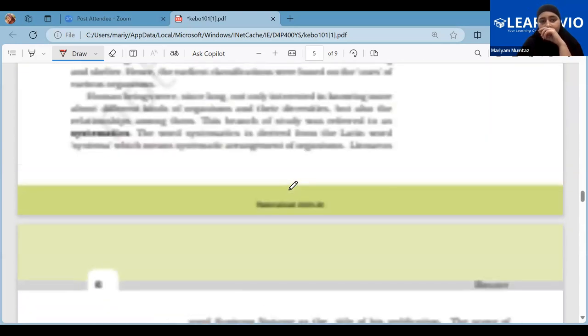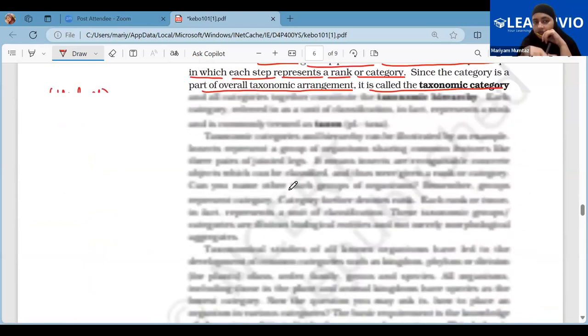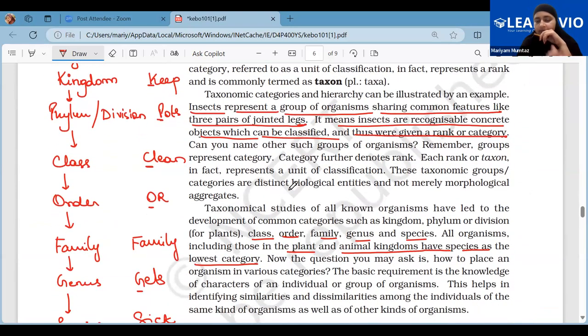If I say, amongst all of these taxonomical hierarchy, okay. Now, you have right now told me that species will have the maximum amount of similarity, right? Now, my next question is that amongst all of these taxonomical hierarchy, which one will have the largest number of organisms present? A huge number of organisms will be present in which category? Kingdom. Who said that? Zainab, you said? Yes, ma'am.